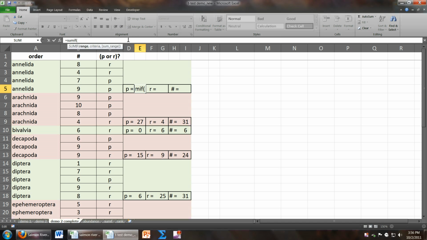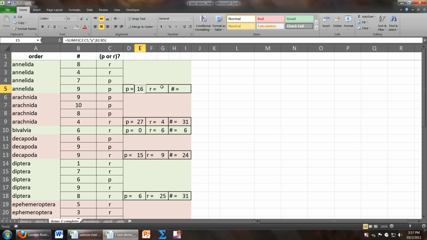Now, I'm going to highlight this letter range here, whether or not they're R's or P's. SUMIF, this range, now comma. If that range has within it a P, so I'm going to put that in quotes, then sum the corresponding number that's right next to the P's, and then I'm just going to highlight this entire range here. And there's 16. And that's true, because 7 plus 9 is 16.